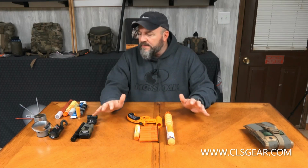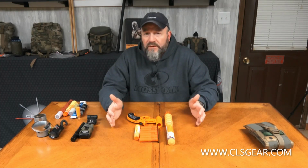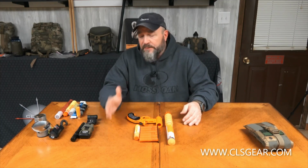All right, so going into some of these items, and I'm calling them tools because that's what they are. They're just tools. Some tools do a better job than other tools. Some tools are designed for one job and one job only.